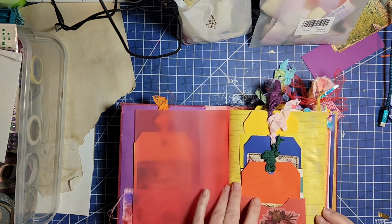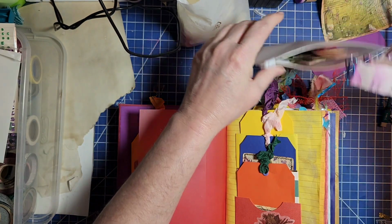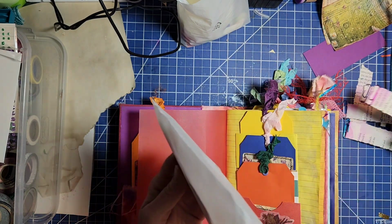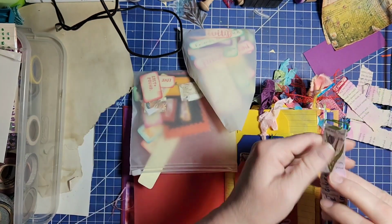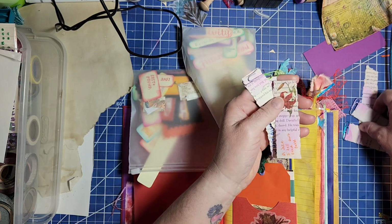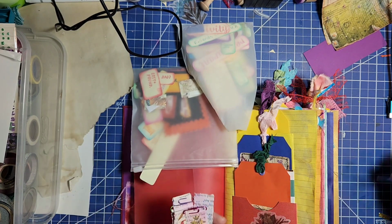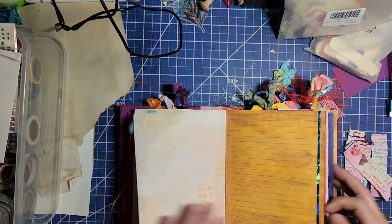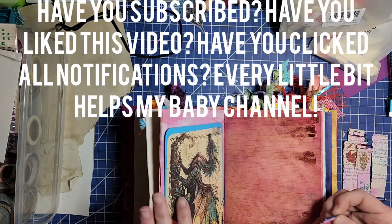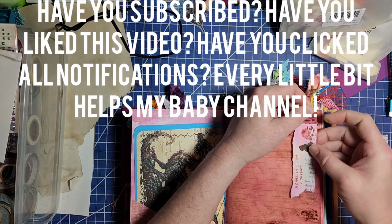Okay, so let's just go ahead and start looking at prompts and things. First and foremost, let's get our hanging prompts that we made on the book pages. There should be six: one, two, three, four, five, and six. So these are going to have to go on pages that don't have any blingage on them.